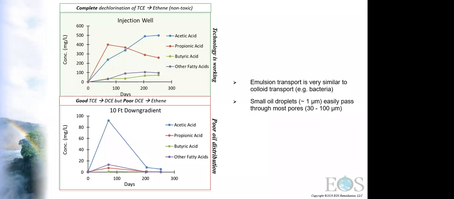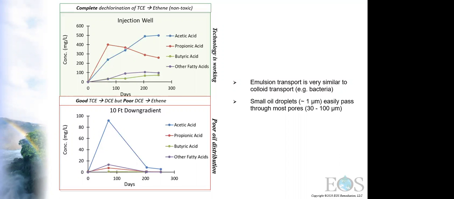You have to bring the oil into contact with where you want treatment. And so we can see this in this data set. So the graph at the top shaded in green, they had really good degradation here. Now, it is the injection well, so you would expect good degradation. But the point I'm trying to make is that you can see that the breakdown products from the oil, you get not only acetic acid or acetate, but you're getting a variety of other volatile fatty acids. And those are able to produce hydrogen. And therefore, in this well, you're seeing complete reductive dechlorination occur.